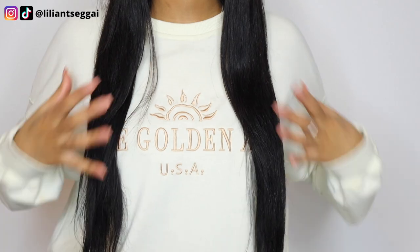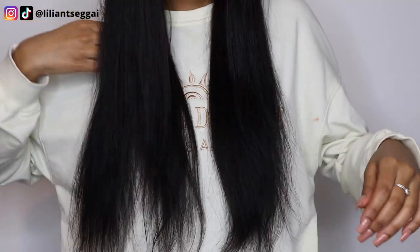Let me show you guys the length. Once I straighten it, it's going to be so silky — oh my God, I cannot wait. The lace is giving melted. The hair is giving silky, soft, straight, black, classic. I really love this hair. It looks so good and it's so soft. This was really one of the easiest installs I've done; this lace was amazing to work with and I'm literally obsessed. Look at how good it looks just with a blow-dryer.